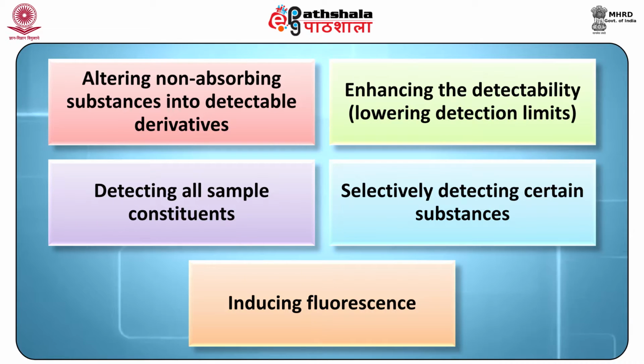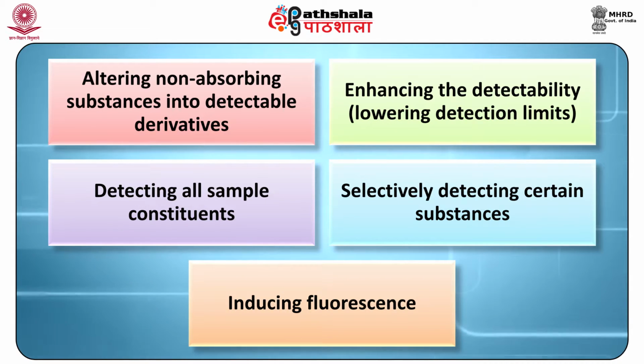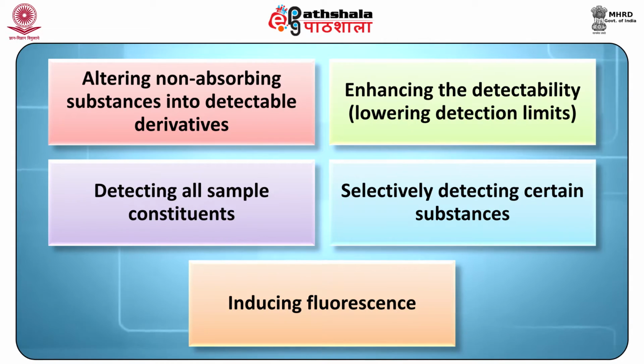Derivatization alters non-absorbing substances into detectable derivatives, enhances detectability, lowers detection limits, detects sample constituents, selectively detects certain substances, and induces fluorescence. The technique of derivatization is accomplished by spraying liquid, immersing or dipping, and with the help of gases. In any case, the reagent needs to be homogeneously transferred to the chromatogram.